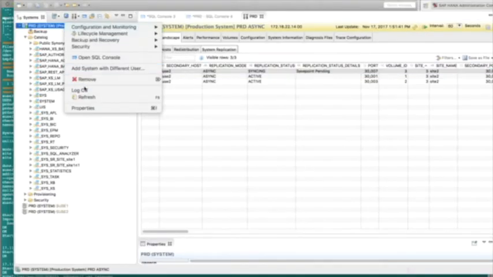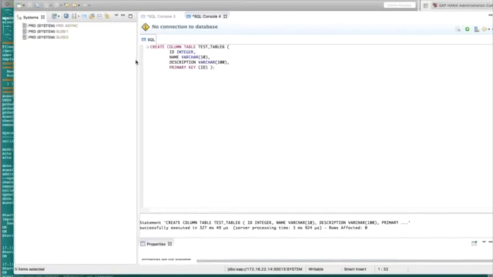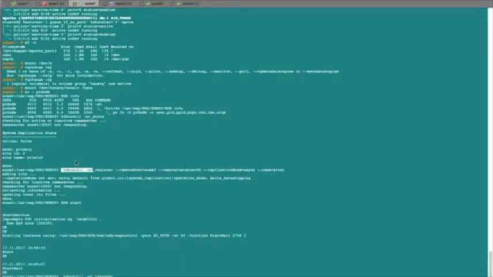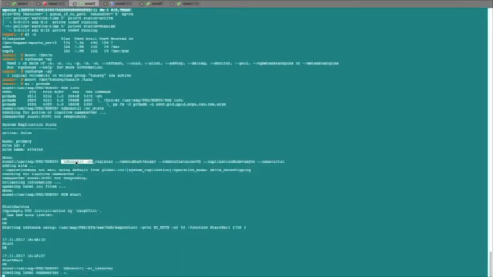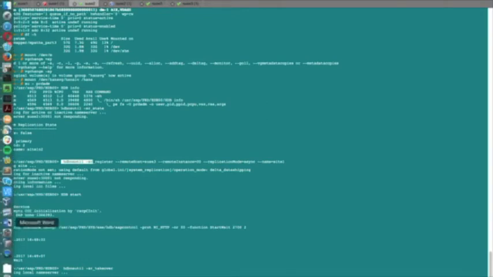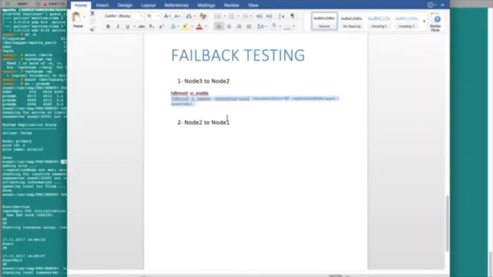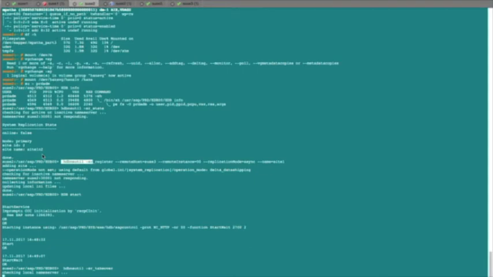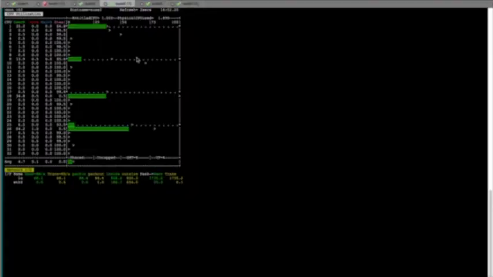I will log off now because it will go crazy if I don't do that. Now, after this is finished, I will be doing the sync memory replication from node 2 to node 1, and I will be ensuring my high availability in the primary system.